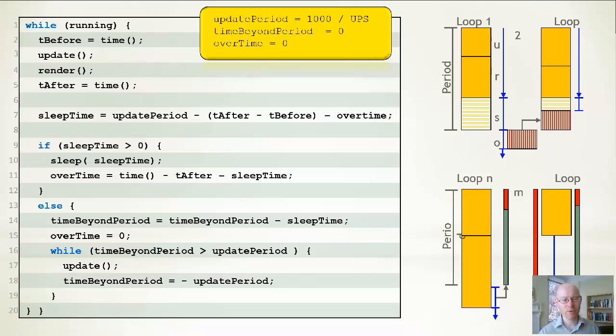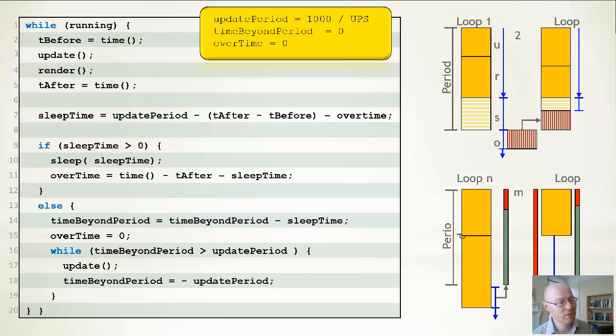So there we're asking, what is the current time? And we're taking away from that t after, which is basically when we finished. So this is how long we went to sleep for. So we finished, take away the current time. That was our actual sleep duration. And we take away from that our target amount of time, sleep time. So if overtime is positive, it basically means here that we slept in, we slept beyond our period. If it's negative, it means we've woken up a little bit early and we're a little bit ahead of schedule.